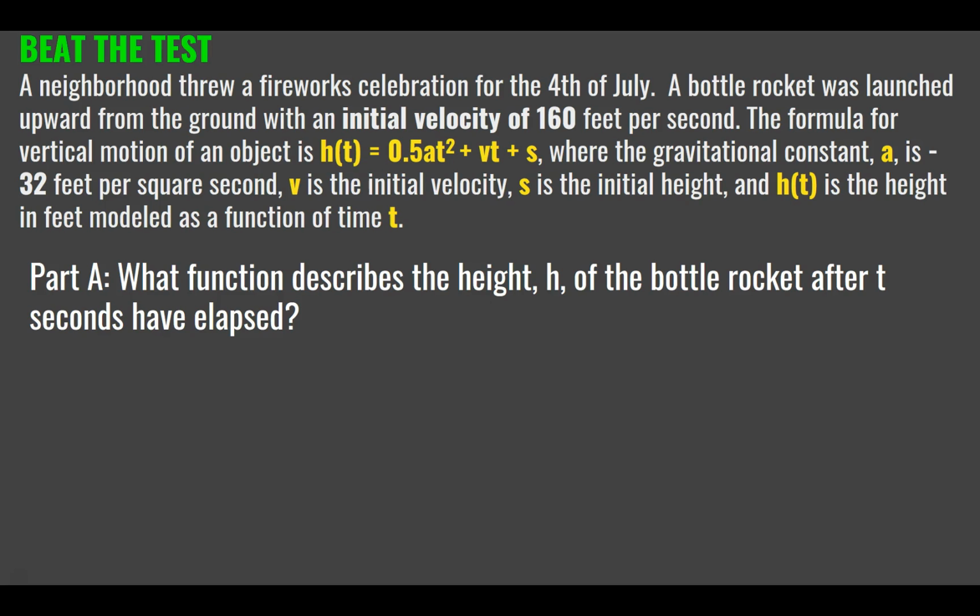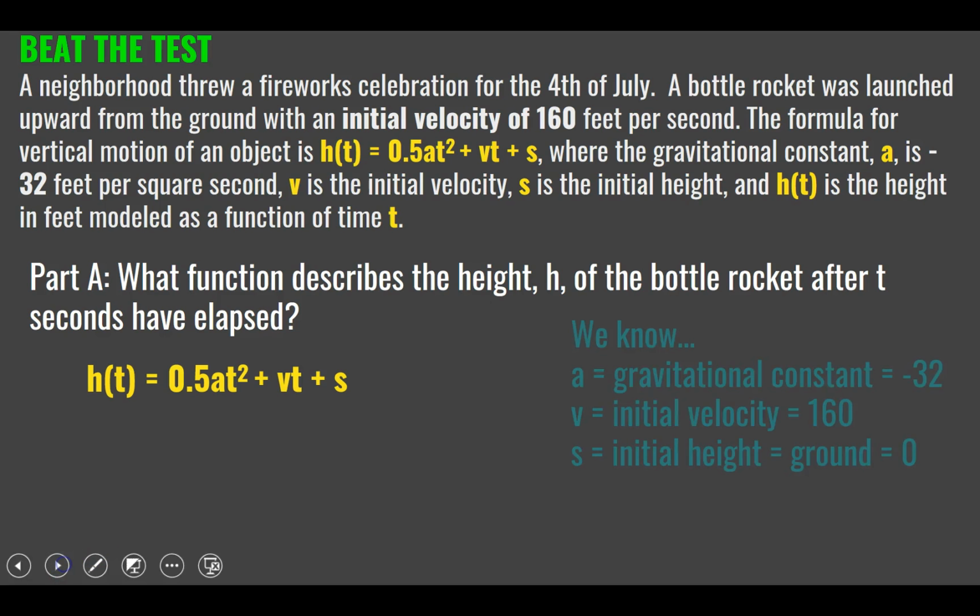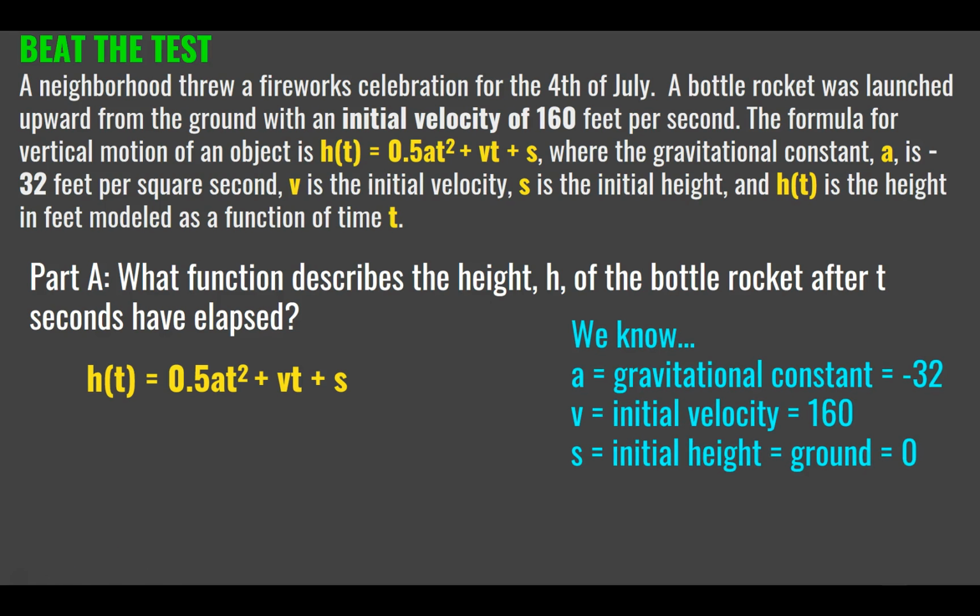Lots of information, okay? It wants me to write down the function of the height after t seconds. Okay, let's write down what we know. We know the equation. They gave me this equation, right? What pieces of that equation did they tell me? Read through it. They gave me the initial velocity. They gave me my a, right? They gave me my initial height. So they have given me pieces for my a, v, and s throughout the descriptions.